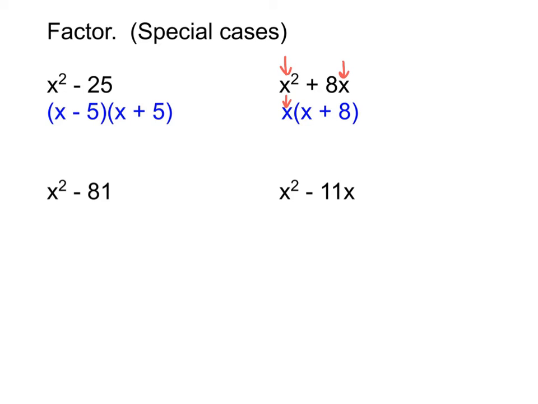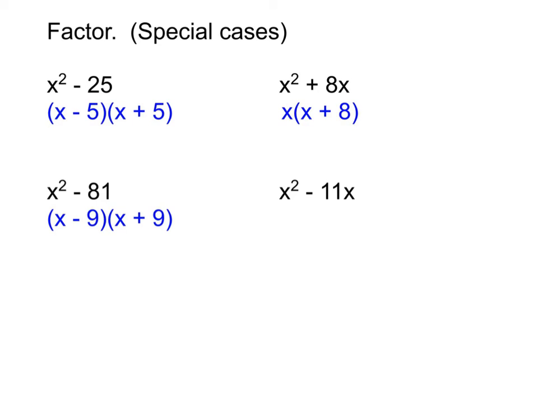So the reason why I was saying that you should be able to do these last two is because they're very much like the ones directly above them. So if I'm going to be factoring this x squared minus 81, that one's like the x squared minus 25. I know I'm going to end up with two sets of parentheses, and I need to add to 0 while multiplying to negative 81. Well, remember, to add to 0, it has to be the same number, just a positive and negative version of that number. So I'm trying to think about what multiplies by itself to give me 81, and that answer is 9. And so it would factor down to be x minus 9 times x plus 9.